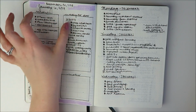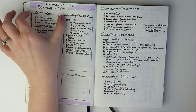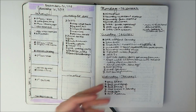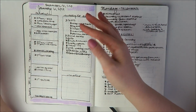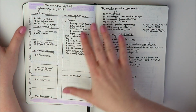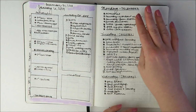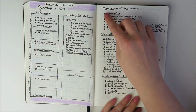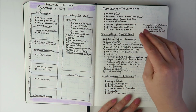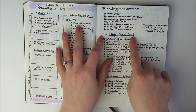So I needed a place that I would have my weekly schedule, so that I could put all my exercise, my events, any bill reminders, all of that. I wanted to have a place that I could pre-put all that in. And then I still wanted to have room to brain dump my daily to-dos. So the way I've concocted these weekly spreads is that I have a weekly overview page, and then I just do the daily bullet journal, rapid logging style here. And this is the standard bullet journal. You just start a day and then you put all your stuff, and then once you're done with that day, you write in this one. But I'm not pre-decorating these days. I didn't write Tuesday until it was Tuesday.